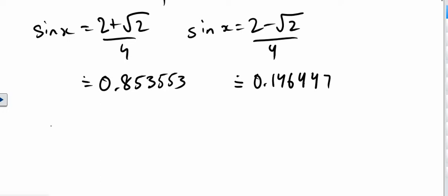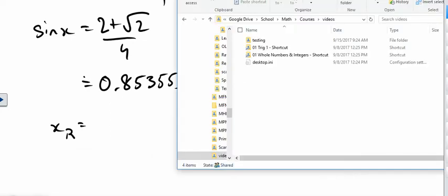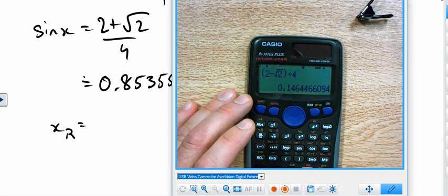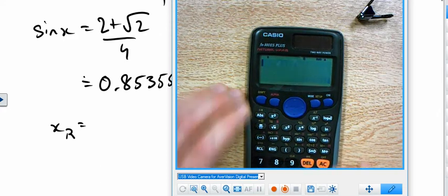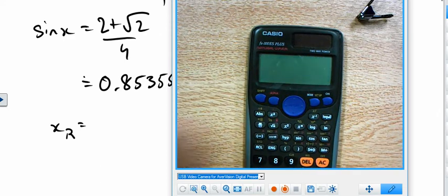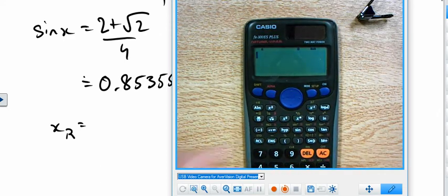So now we're going to do x, and it's going to be x related. These are both positive. So we're thinking quadrant 1 and quadrant 2 for both of them, right? Like you have to take that into account as well. So here's where I do, whoops, shift. Oh, but watch this. Oh, I turned my calculator off. So I'm going to redo that.